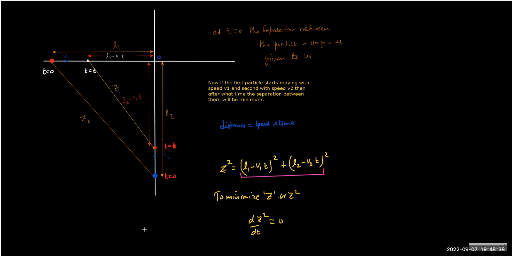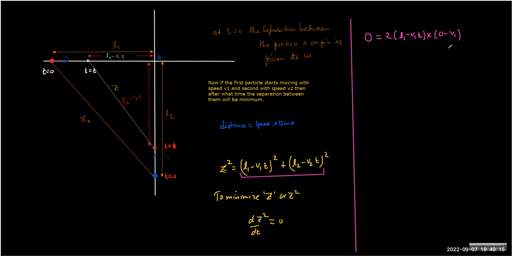Done, guys? This is difficult. So let me differentiate this. t is the only variable, so we have to use the power rule first. On the LHS I will just put 0, and on the RHS I can apply the power rule. If you have some box square and you differentiate, we get 2 times the something into, by the chain rule, if you go inside, L1 will give you 0 and t will give you 1. So this is minus v1.